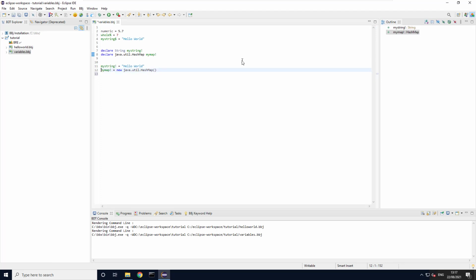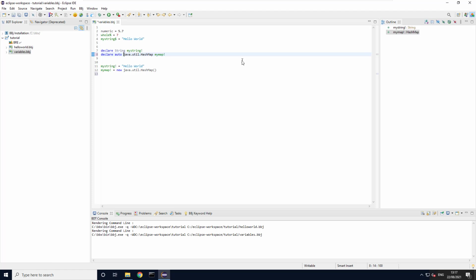There is a little addition to it, and I suggest you read about it in the documentation, which is, if you're familiar with object orientation, you know that here and there you need to cast. BBJ has a convenience method for us, which is the declare auto. So whenever you have a declare auto in your variables, then this means that whenever something returns a type which is compatible, then it will automatically cast it.